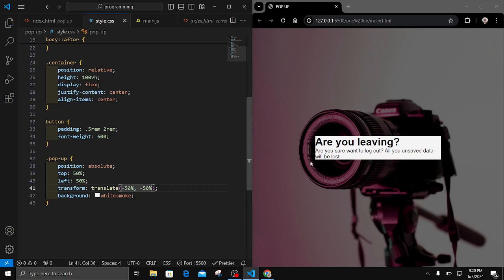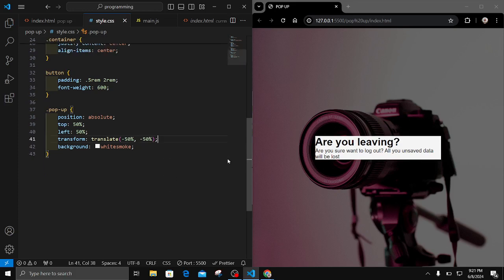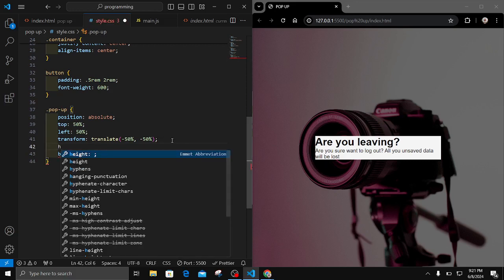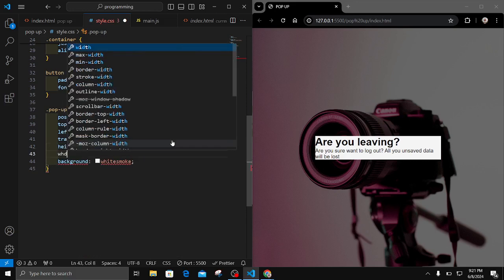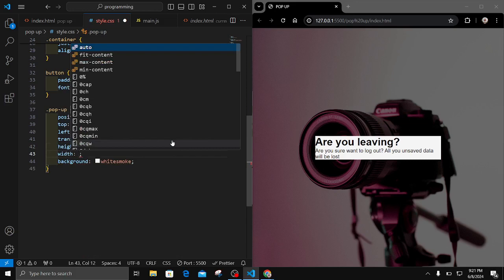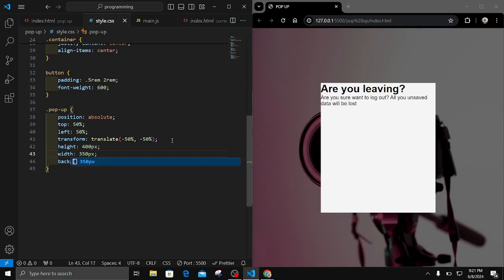So that's how to center a div container or any other HTML tag. Now I need to give it a specified height and width. So I'll say height 400 pixels, width 350 pixels, and what is happening?